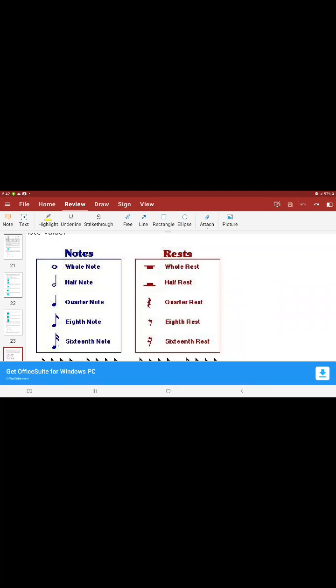Okay, from the whole note, the next one I want to consider is what we call half notes. And you can see half notes, how it is drawn. The head of the notes, followed by the stem of the notes. Then we have the flag of the notes. That is half notes. Half note is also called a minim, M-I-N-I-M. A minim. That's another name for half notes.